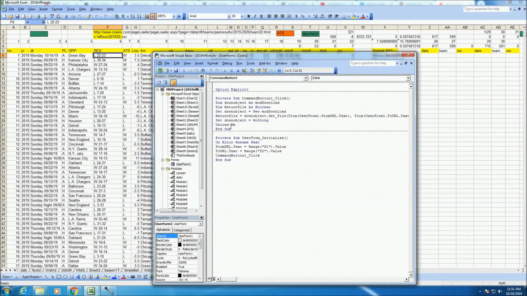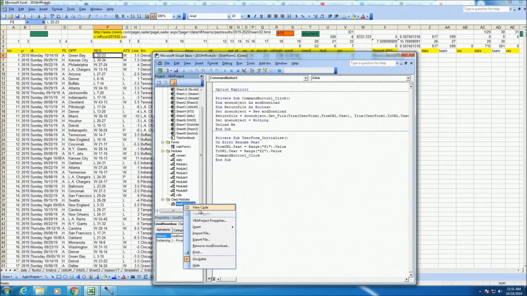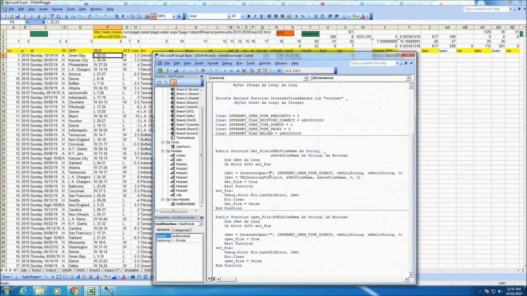So you really don't even see the form run. It loads up the two text boxes, pushes the button, and does the download by the class module, and then your CSV is sitting on your C drive, and then it unloads right away. So here is the mod. I call it mod download. You'll just have to create your own name. Let me view the code there.